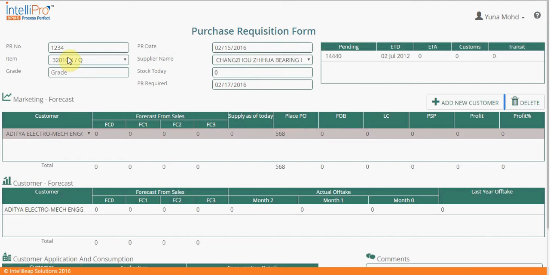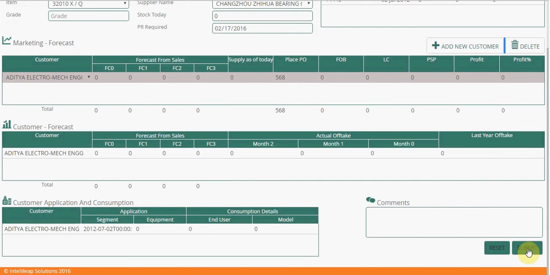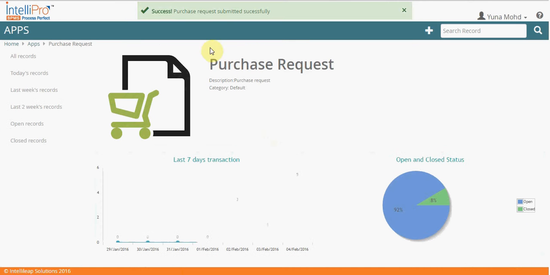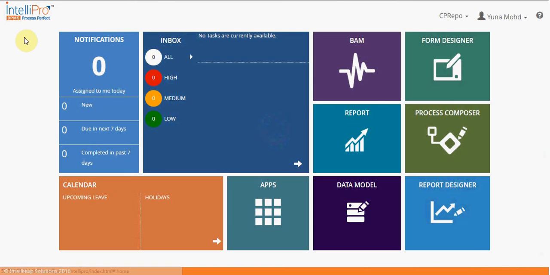And the information that we just filled in, like the item number, the supplier's name, the customer data, is being pulled from your external application. And now once I'm done with filling in the application here, I'm going to hit submit. And once the request is successfully submitted, let's assume it's been a couple of hours and I have not got any sort of intimation as to if the purchase request has been approved or rejected.